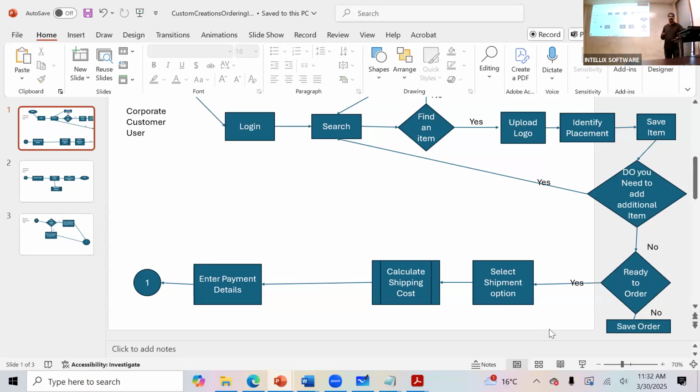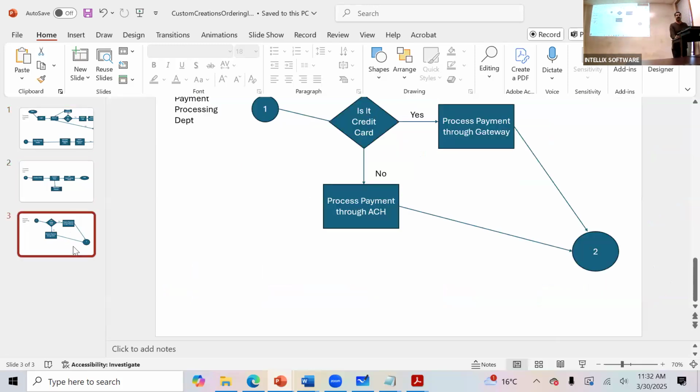But then I have to worry about different processes now. What if I want to come back to the previously saved order and continue? How do I retrieve it? How do I add to it? All of those processes, and what steps will happen. You need to ask the question and draw this map, visualize. You need to start putting the data elements with that. At this step, what data did I need, what happens to that data? Remember what we said is the processes manipulate the data. Is this a retrieval? If so, from where? If this is upload and save, where does it save, what information does it upload? All of those things you need to map up.